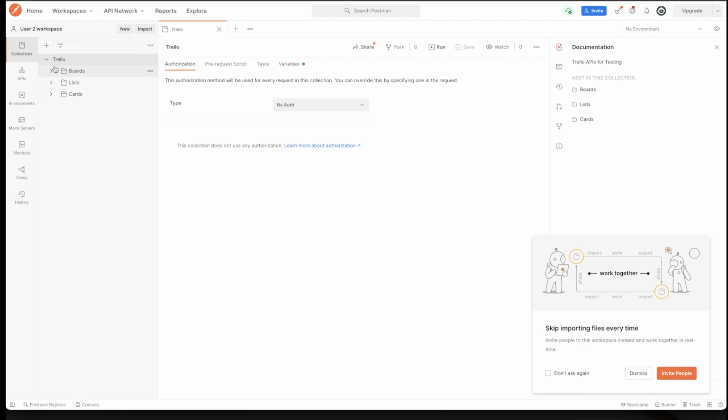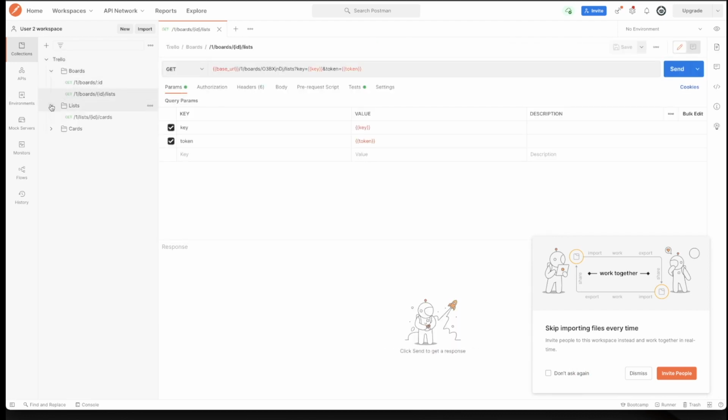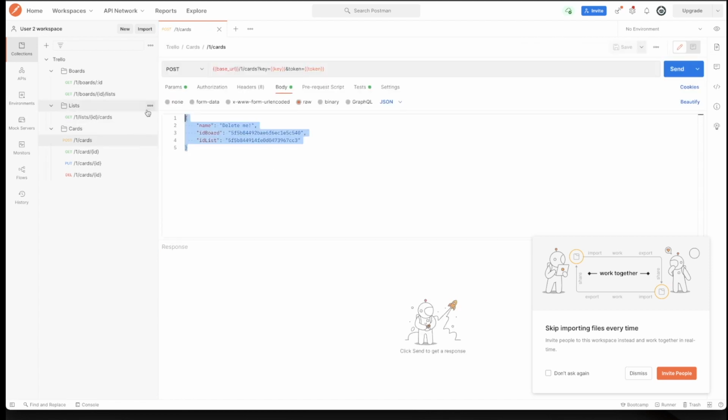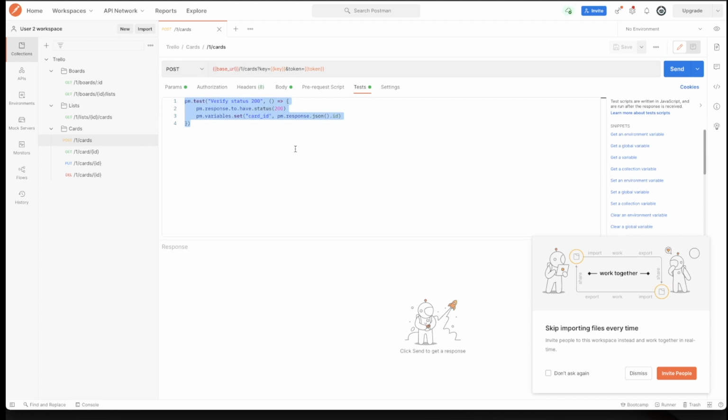And then just like that, she will have access to all those requests that you worked on, along with the variables and stuff that you have set up. All of those will get exported too. You can see it's properly set up. You have all the parameters. If I actually go to post, I can also take a look at the body as well, because that gets actually sent when you are exporting your collection. And even the tests that you wrote will actually get sent too. So she can pretty much go ahead and start running this as it is.